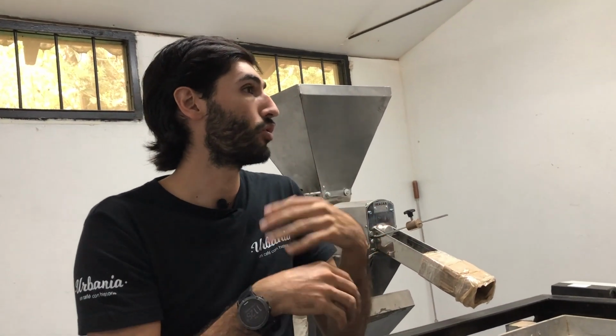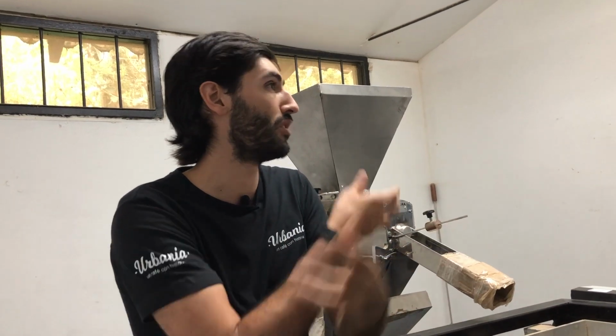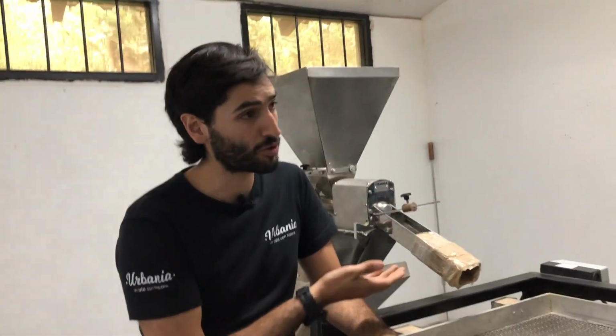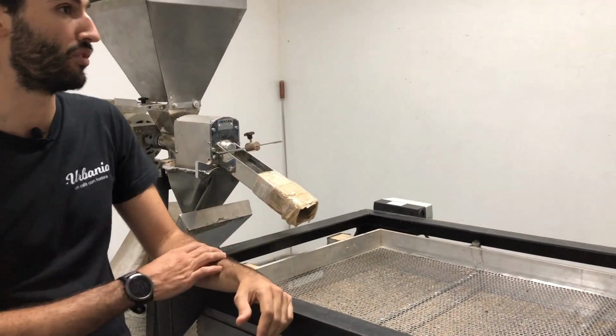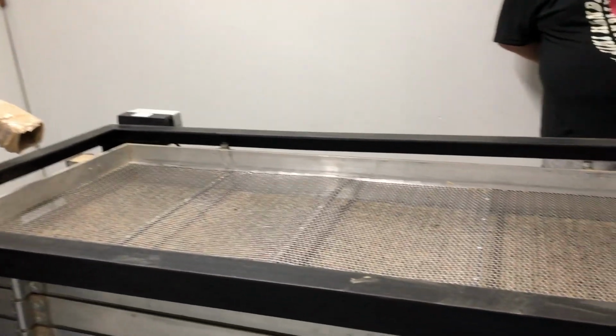In Colombia, for some reason I can't understand, the exportation quality standard is met just by the size of the bean. So Colombia has always developed as a coffee exporting country based on quantity. It's just to show the world we have great coffee. They show that by showing a big bean size. But it doesn't mean it's good, it doesn't mean it's bad. It's just a perception. People are fascinated by it. It doesn't mean anything. The Colombian export grade is the lowest size of our mesh. So we actually have 2 sizes above that in specialty coffee, and this is the standard for specialty. So that's the change of mind between commercial coffee and specialty coffee.